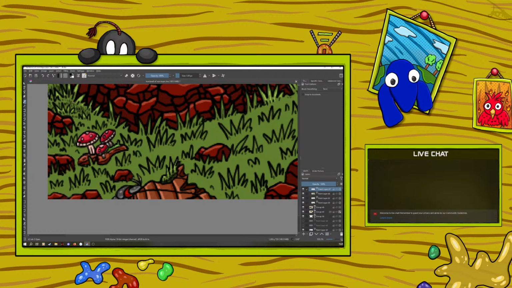There we go. And now I can actually add in the next bit of the step, which is adding the dog.